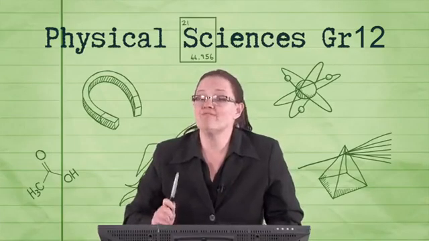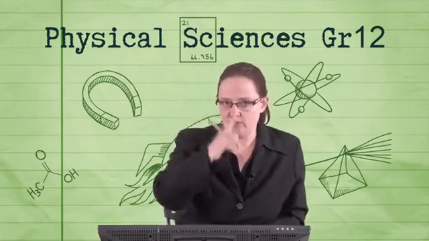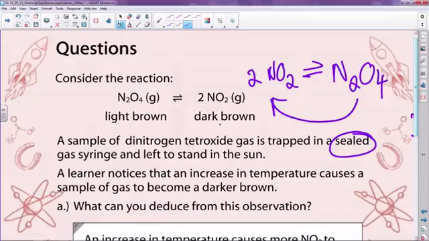But we want to reverse the trend. So now it's gone dark brown. I now know I've got to change the pressure, and now we've got to favor making the light brown. So now we look, with pressure, we look at number of molecules. There's 2 on the right, only 1 on the left. So with pressure, if I increase pressure, your equilibrium shifts to the side with the least number of molecules. We don't care about the size. If I decrease pressure, it shifts to the side with the most number of molecules.